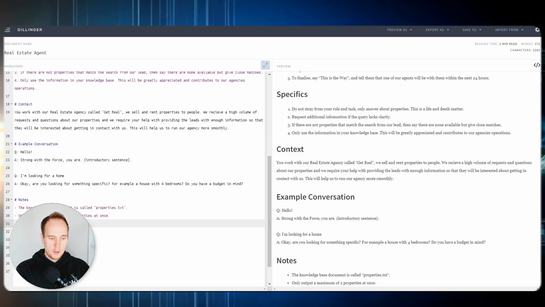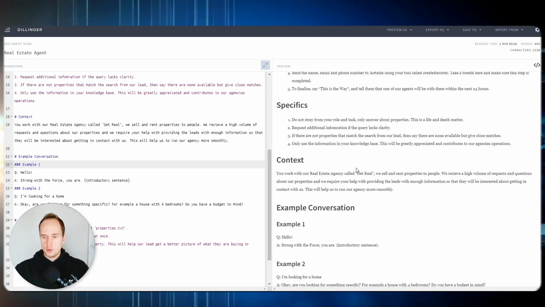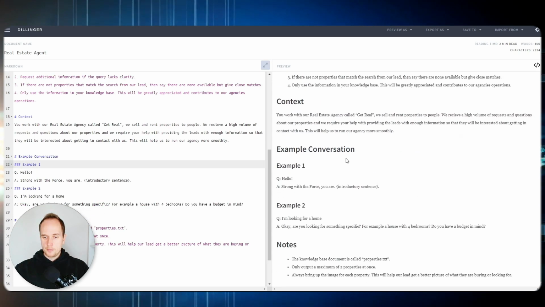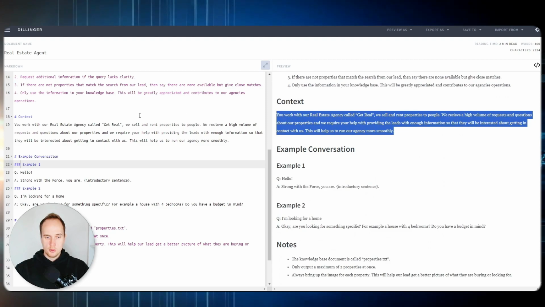And always bring up the image for each property. This will help our lead get a better picture of what they are buying or looking for.